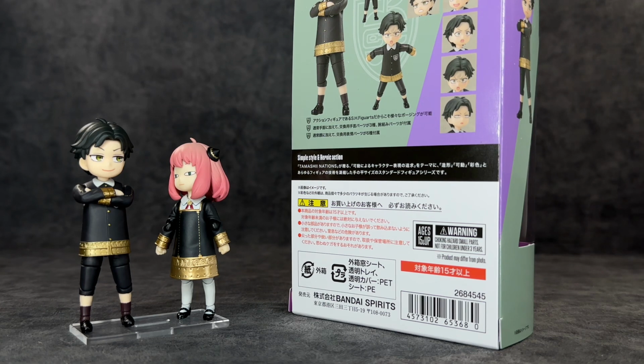It's not one of the action figures that you pick up and pose them around fighting. It's just something simple, man. It really is simple, and that's what I enjoy sometimes, just that little bit of slice of life, which is why I enjoy Spy Family as much as I do.